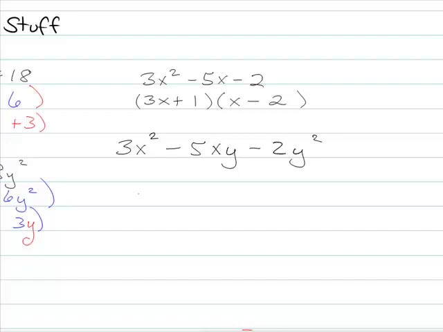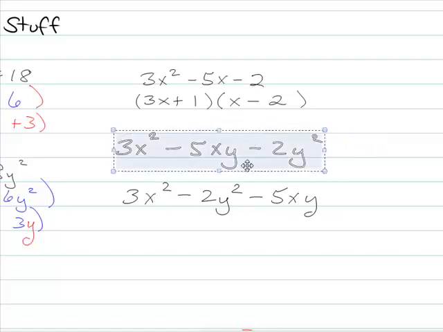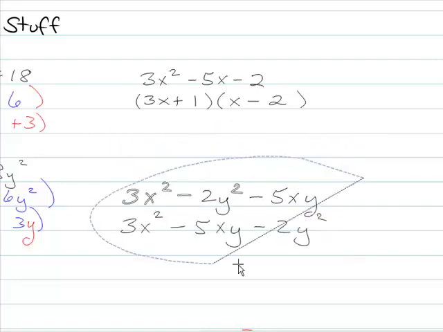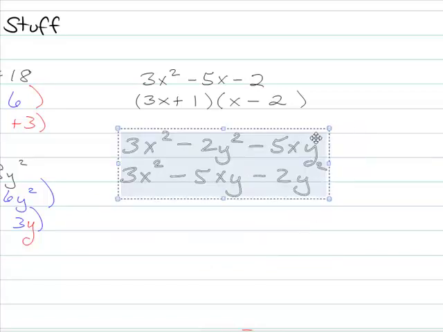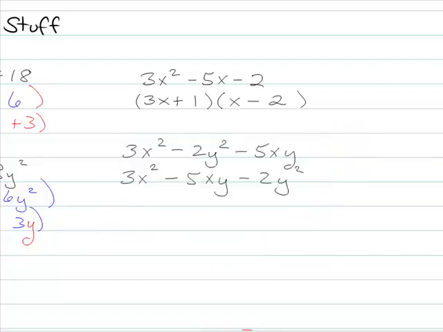Let's do something weird. Let's pretend the problem actually looked like this. Don't let that throw you. They're just trying to mess with you. This is just like, ooh, we're going to try to trick them. Don't let it happen. The squares go on the outsides. The unsquared y's go in the middle. So if you end up with a problem that looks like the first line, rewrite it as the second line. So if you have something that looks like this, rewrite it like this, and you're good to go.